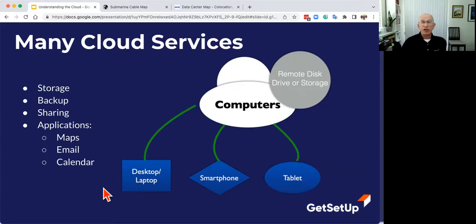So if you use maps, you've used the cloud. If you use something like Gmail, you've used the cloud. If you use Google Calendar or Microsoft Outlook Calendar or any other web calendar, you're using the cloud. So these are applications that are designed to run in the cloud.